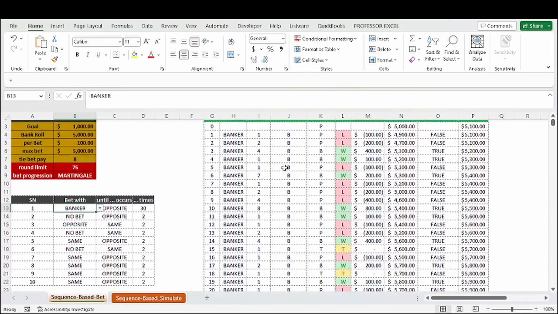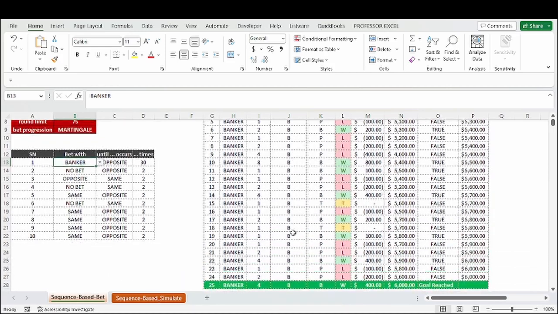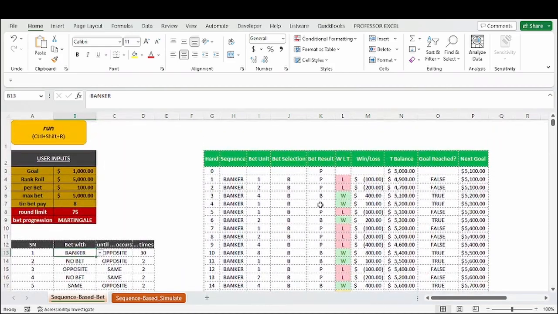Let's run the results. Okay, so the sequence is this sequence right here, banker. We're betting 1 unit to start. And we can see our bet selection. We bet banker. This is the bet result for each hand. Hand 1, hand 2, hand 3. This shows if we won or lost per round. This is how much we won or lost.